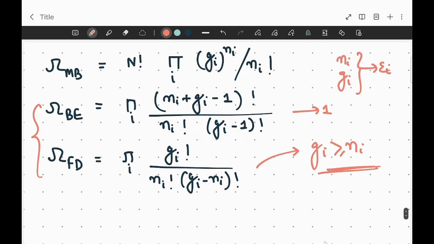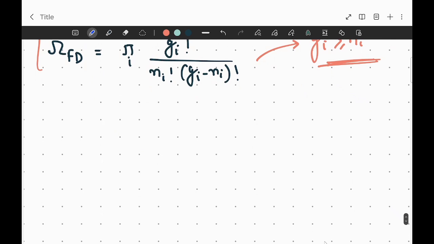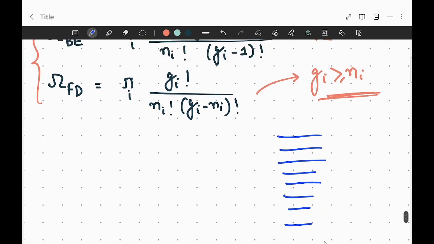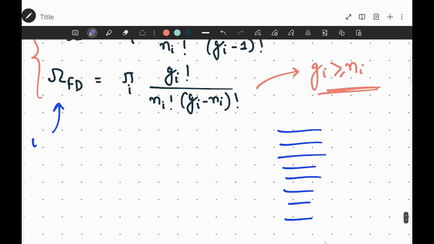For classical particles, obviously much more accessible states will be there, more degeneracy will be there. Here, only if you have degeneracy will you have a number of microstates. You can understand why the degeneracy is needed. Just think, if there are an infinite number of levels and you have, let's say, two particles. This is under one orientation. Obviously, you have to keep in mind these are the microstates under a particular orientation or configuration.